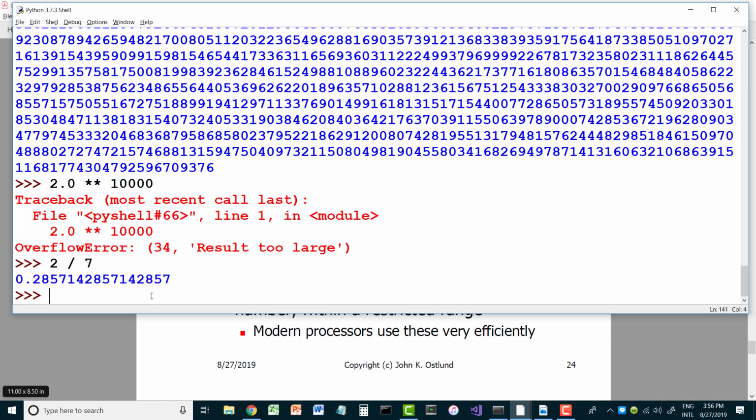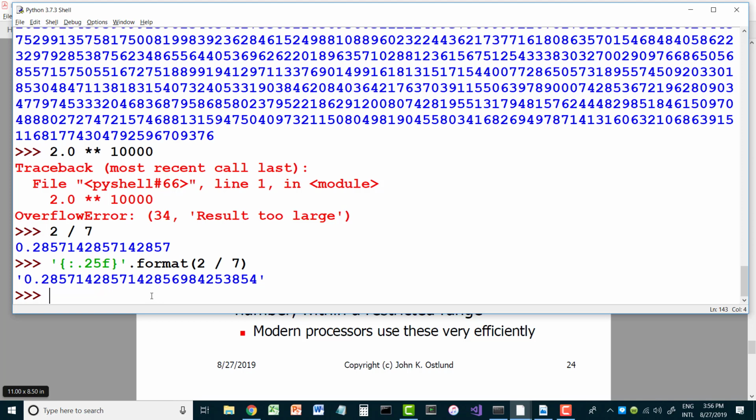I can demand, using something called formatted output, to see 25 places of precision for my floating point number. And what I have is even more garbage. Okay? So what I have here is accurate out to the 15 digits. And then here I have garbage, garbage, garbage. But you might mistakenly think, if you saw this on a computer printout, that, oh, that's a very precise calculation. No. It's just garbage. All right?